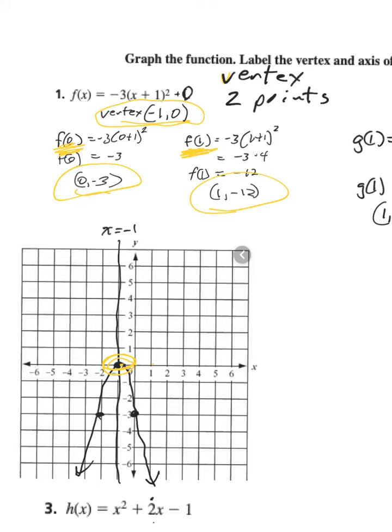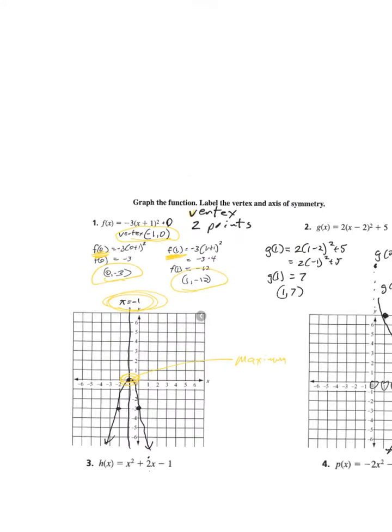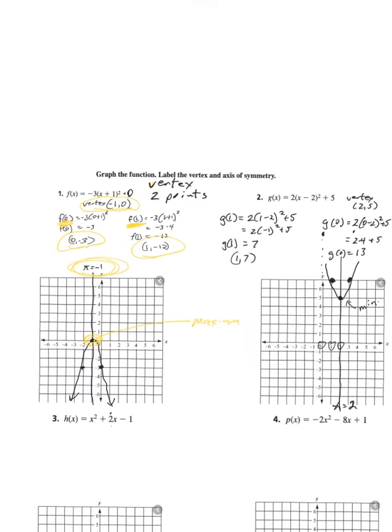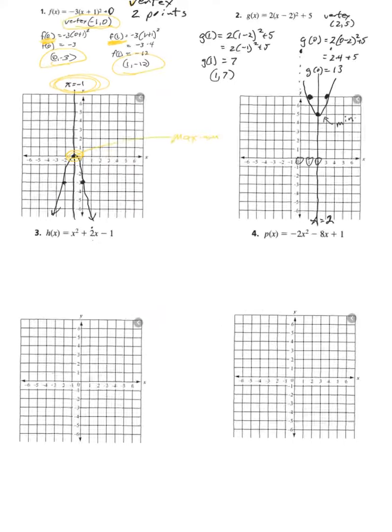The axis of symmetry is at x equals -1, the vertical line through -1. And in keeping with what we were talking about before, in this graph with the parabola upside down, we would call that a maximum, because it's at the top of the graph, as opposed to the one we had before where it was the bottom of the graph. So if the vertex is on the bottom, it's a minimum. If it's on the top, it's called a maximum. So anyway, let's go to 2 more graphs.